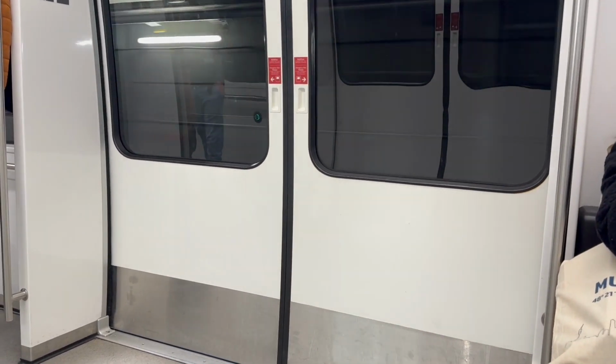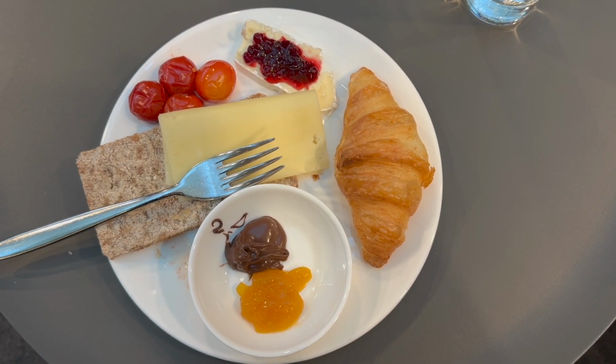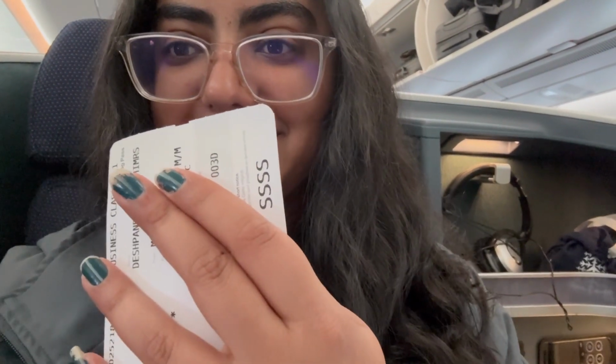After a quick flight to Munich, a train ride to change terminals, and a few hours in the Lufthansa business lounge, we boarded our flight back to the US. So we just boarded our flight from Munich back to the US, and we're flying business, which I'm super happy about. I've heard lots of great things about Lufthansa's business class, but today was the first time that I got the SSSS on my boarding pass. I thought it would be bad, but it actually wasn't. It was just a quick second security screening, and the people were super helpful and really friendly.